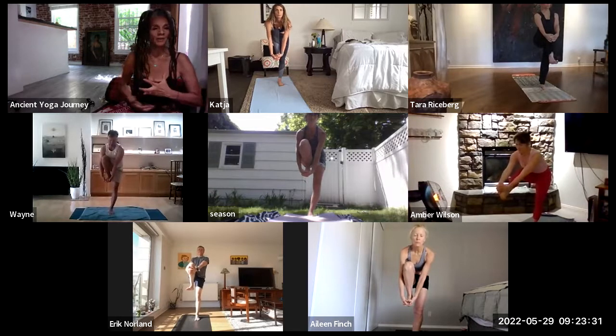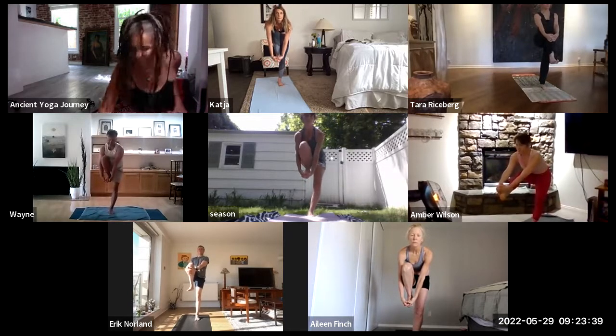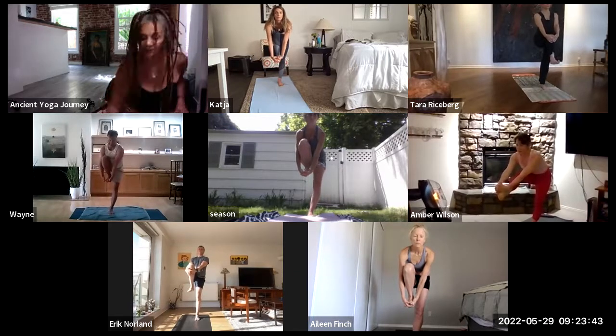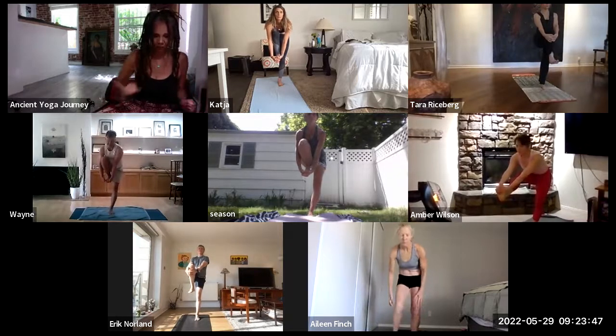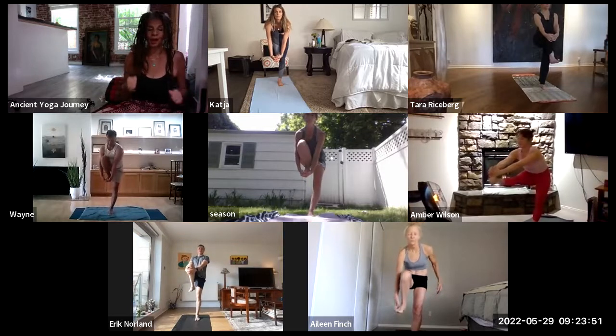Feel the core, but that's going to help you in the lower back as you re-straighten out your left leg, contracting your left thigh muscle, digging your big left toe down hard into the ground as well. That's it, Season. Left toe's very strong here. Now, those of you that want some more, you inhale, exhale, and kick your right toe forward if you want to. As you pull your toes back hard towards your face.